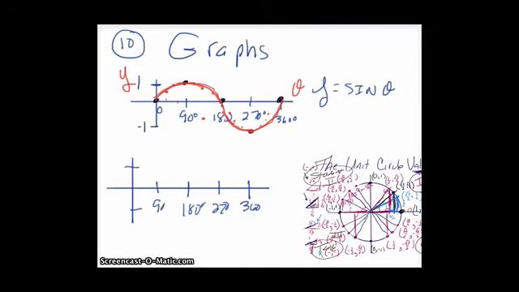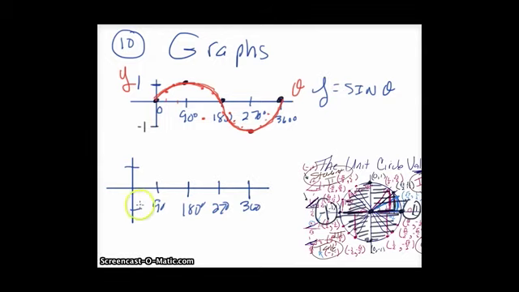Okay, what's going to happen with the cosine? Remember, the cosine are the x values. At 0 degrees, they're 1, right? At 90, they're 0 because the values of cosine get smaller and smaller. The x's get smaller. At 180, it's all the way over here to -1. So from 1 to -1, okay? And then as I go around the unit circle, they get bigger to -1, then they get smaller, then the values get bigger all the way back to 1.